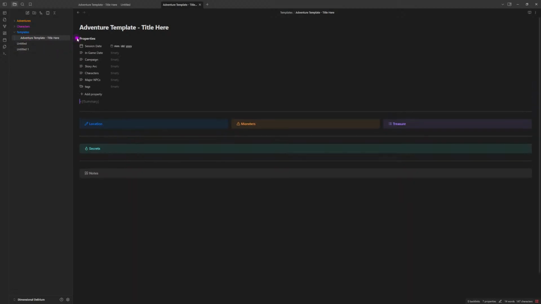Now I do the properties. I went through, I added all these properties. So they're all a separate name like I showed earlier. Keep that at the top. And then I can add tags here. Like I could tag the characters of my party here.